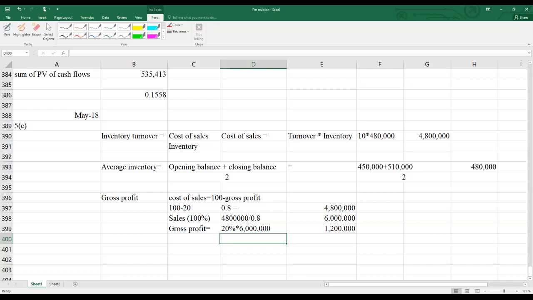If it was a markup, then you would have to do what you're trying to suggest, that the sales will be, for example, 120%, which is higher than the 20%. Yeah, if it was a markup. But generally, your examiner is not going to bring markups here. I've never seen it in your exam. So most of the time, it will be a margin.